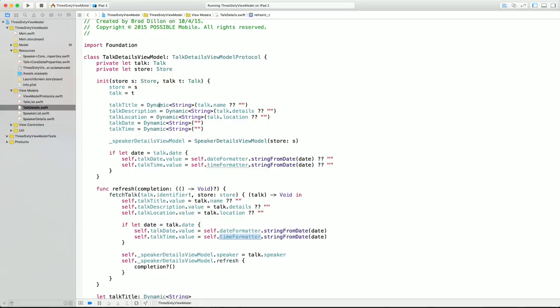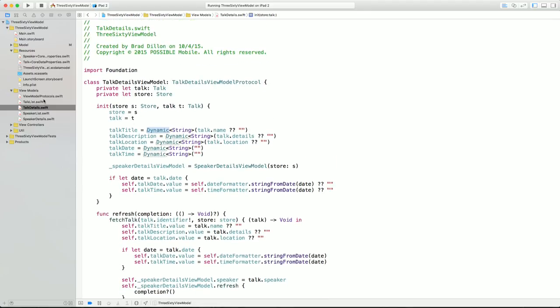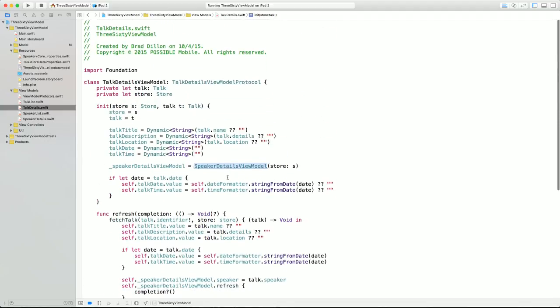While you're passing into the speaker details model, does the store know which talk when you're initializing that details model? This one right here? Yeah, that is a great question. So that is part of the map. Yeah, I tried to fix that. I tried to make this a little bit more elegant.